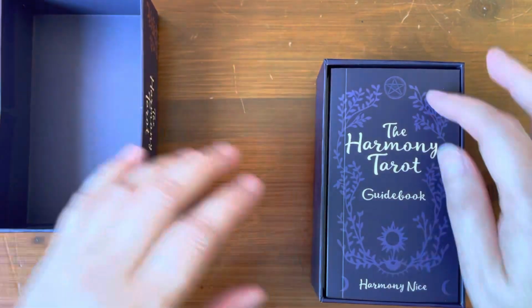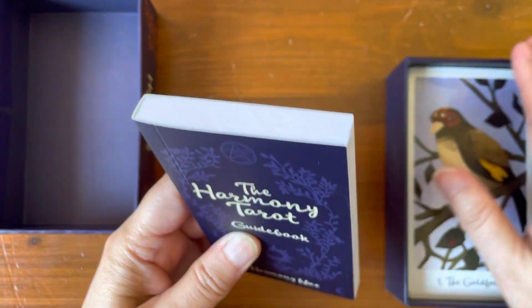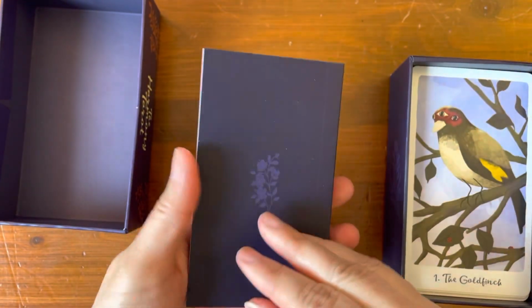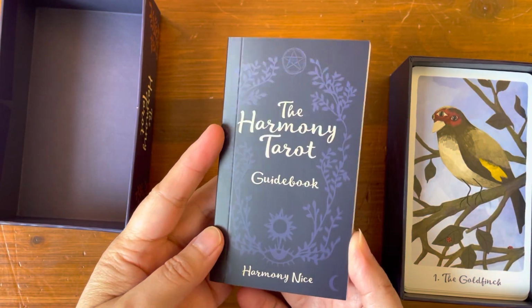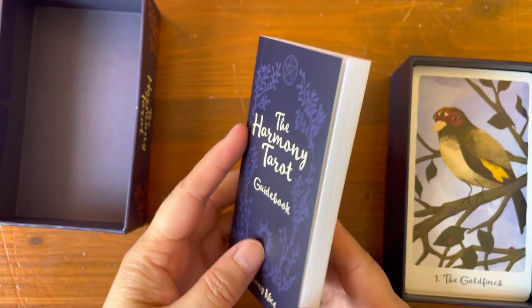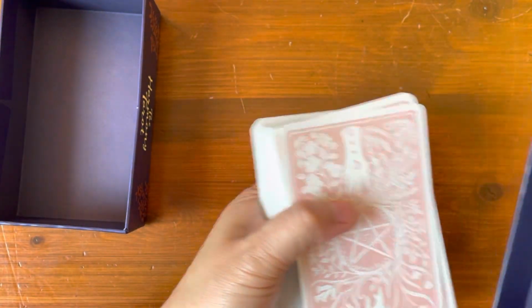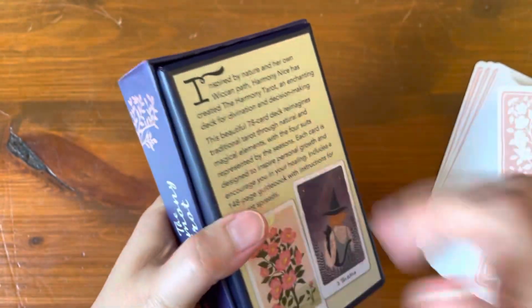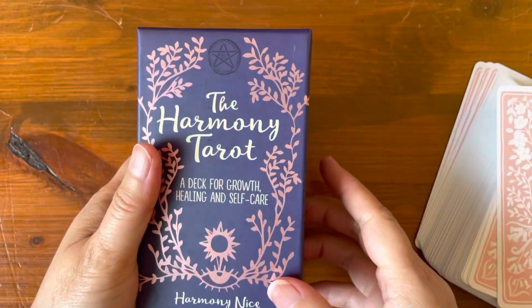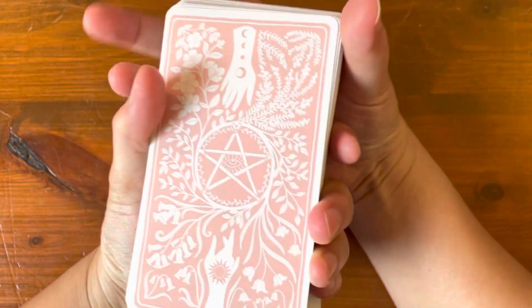Now, just as a heads up, this is a pip deck, meaning the minors are pip, and I know the average person doesn't like them, they're not as popular as illustrated minors, but once in a while they're nice, and they have flowers, so very pretty. So I decided to get it when it was on sale a few weeks back. Here's the back of the cards.